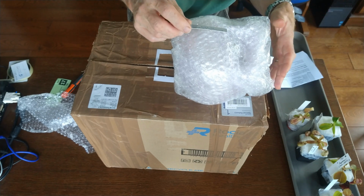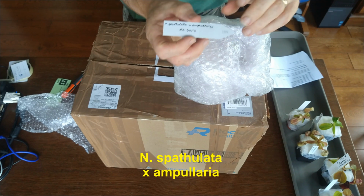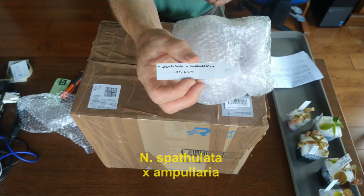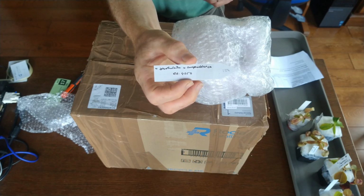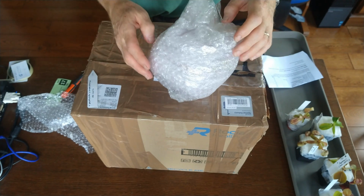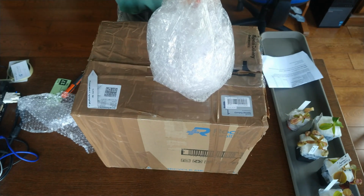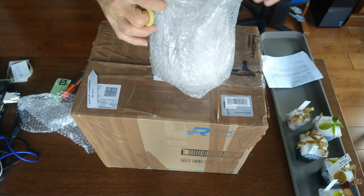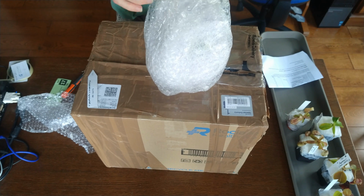So this one's a spathulata crossed with ampullaria, and this is a green variety. I did actually get one which was speckled, which looked really nice. I mean, yes, I've got two basically of the same, but the green one, certainly the parent or the actual image that I got, and also the stock images, the contrast in terms of the green colour was really quite stunning compared to a lot of other ones.